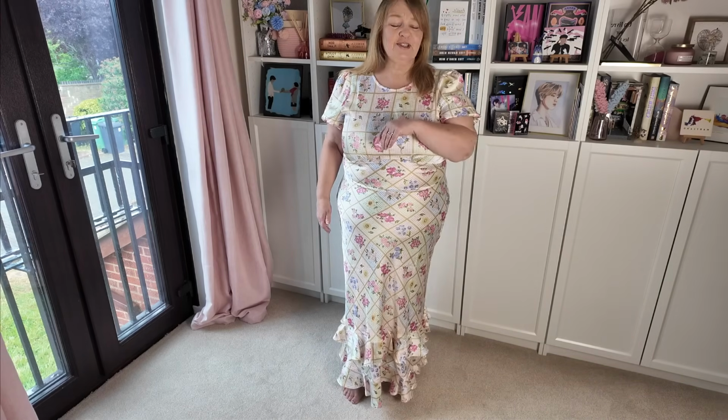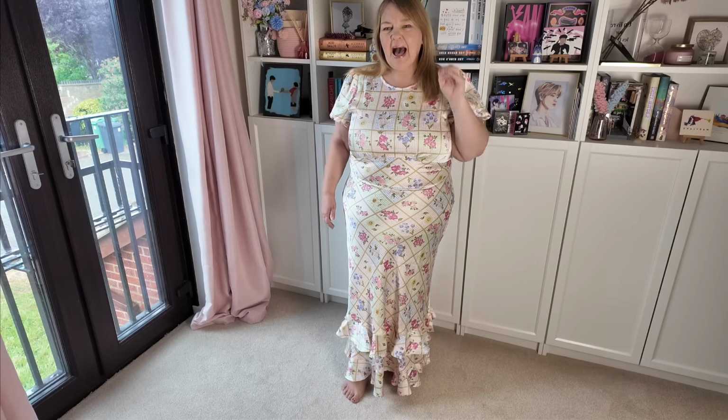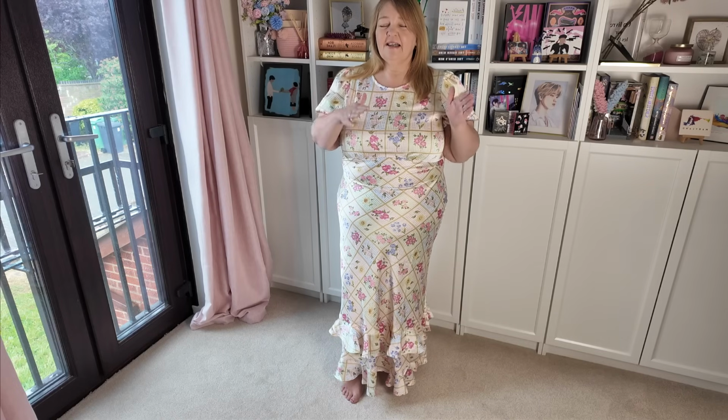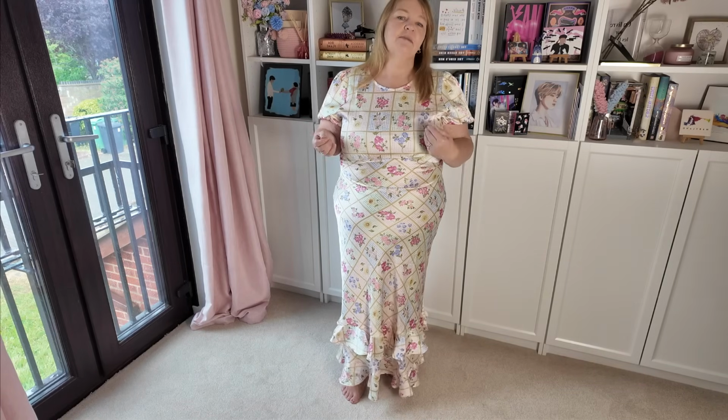And I referenced earlier with an earlier dress, wasn't it, that yes, I am attempting to start a diet. That's the stage I'm at. Do you know what I mean? Healthy eating. Of course I mean healthy eating. I'm at the stage when I'm thinking about it, and I start on a Monday and by the Wednesday it's all fallen apart again. But I'm at that stage, so it's definitely on my mind and I'm going to get there. I just can't maintain it at the moment. Something always comes along and throws a spanner in the works.